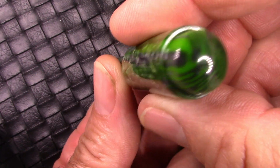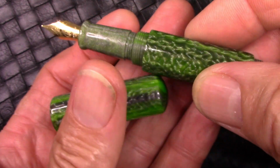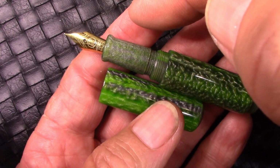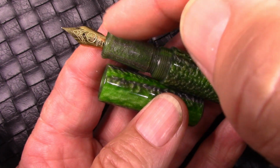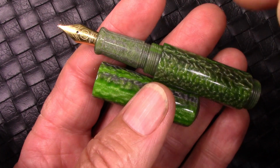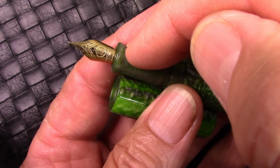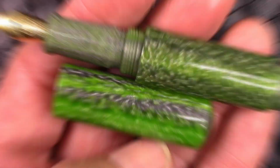You invert the pen for, I'd say, a minute or two, and then you hopefully should be able to write with it as ink makes its way down into the feed. Because when you use a converter, you're pulling ink up through the nib and feed, so that becomes saturated with ink, so you can write with it right away. But when you use a cartridge, you have a similar situation where you insert the cartridge and the ink has to work its way from the cartridge through the feed to the nib before you can write.